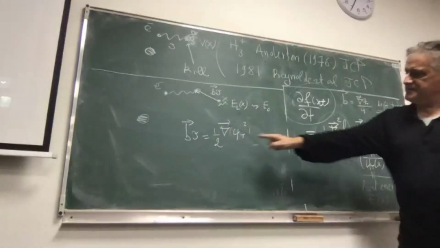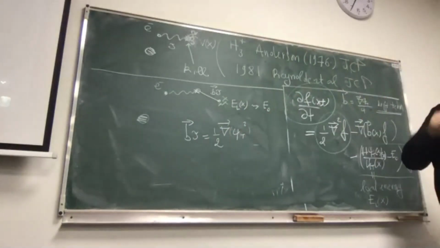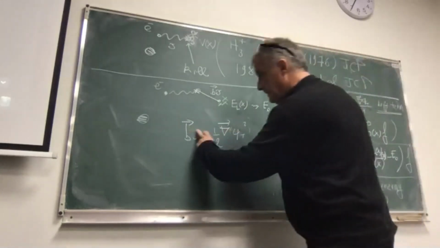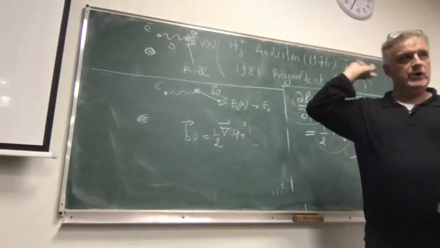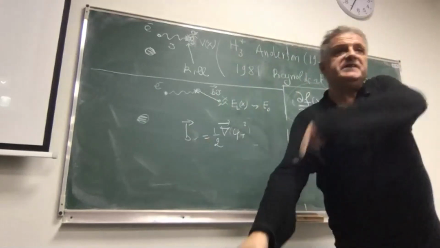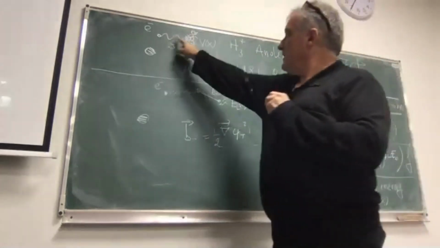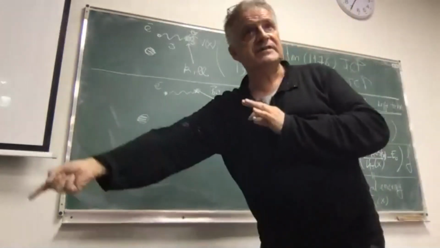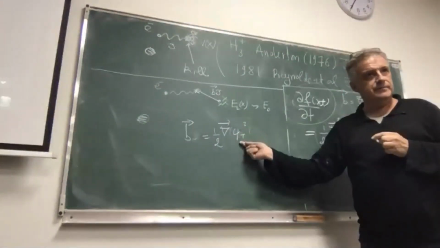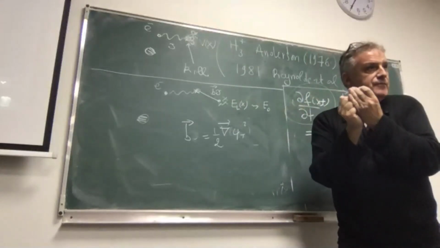Let us write it as 1 square gradient of psi t squared, the same as before. You see that this drift, in fact, if I go in a direction where psi t decreases, the drift is in the opposite direction. If you go in a direction where psi t increases, the drift is also in the same direction. So the effect of this term is to push the electron into the region where the wave function is large.